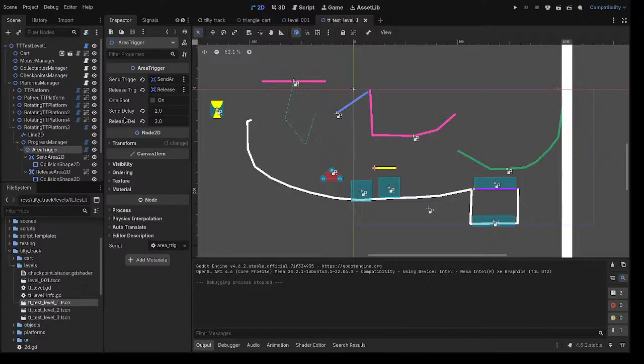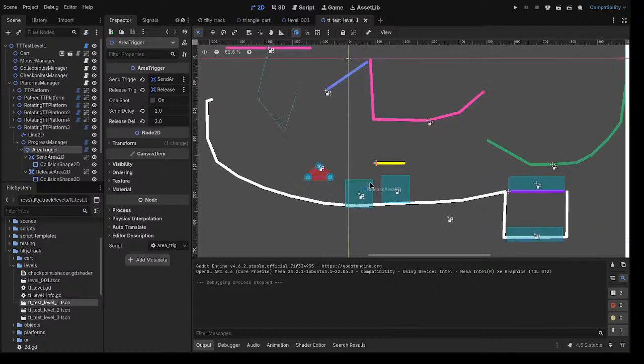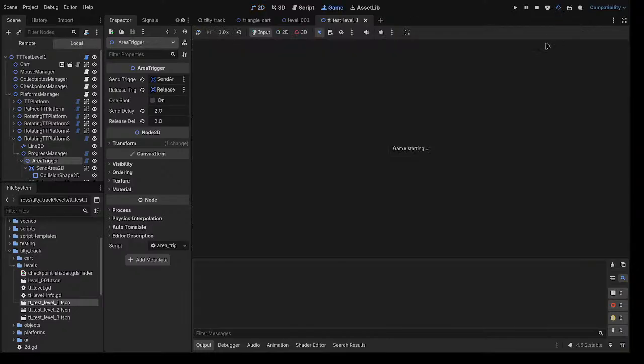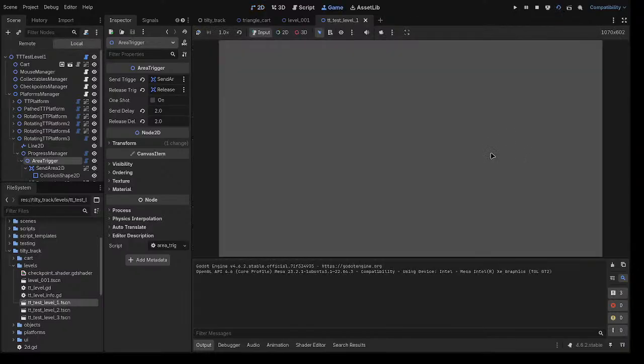These delays might be better fit for the progress manager TBH, because these are entirely for delaying the start and finishing of the animation. But yeah, I'm inside both. I'll leave this one. I think this is the release area. Yeah.